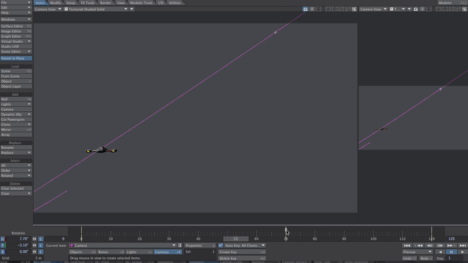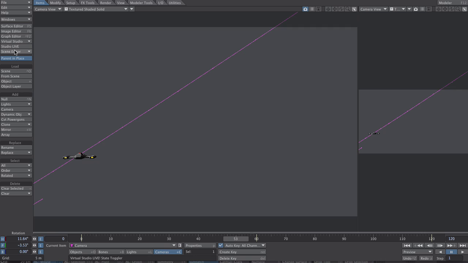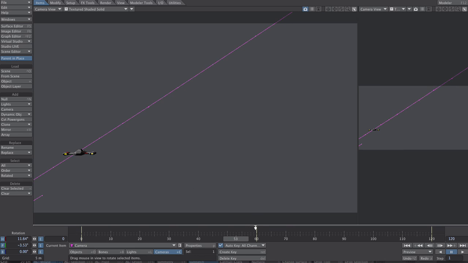So that's a quick and easy way to do things if you don't have time to open up the scene editor or if you don't have real estate for it. Just realize it's there. The problem with this method is that you can only edit what you see on screen from a very specific object, and it's not as comprehensive as the dope sheet. So I don't tend to use it very often. I just wanted to point it out to you.